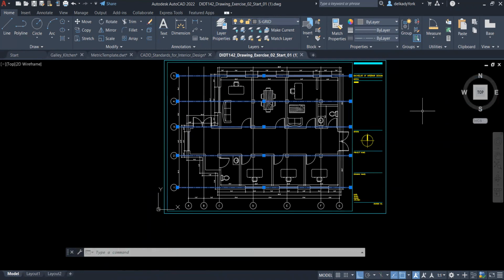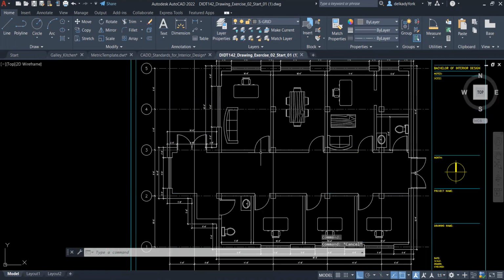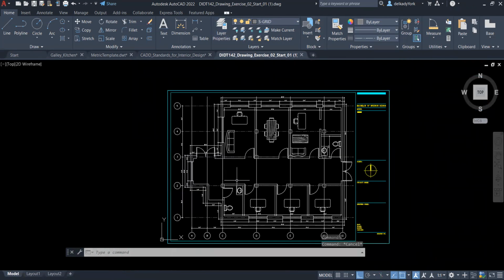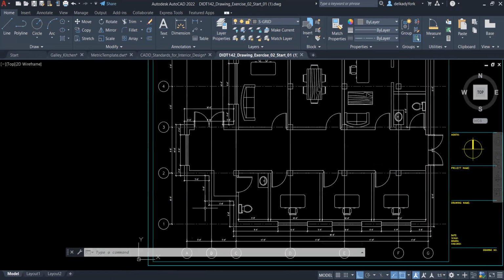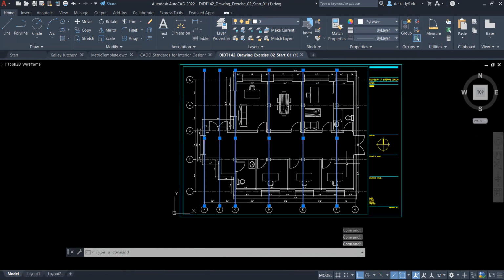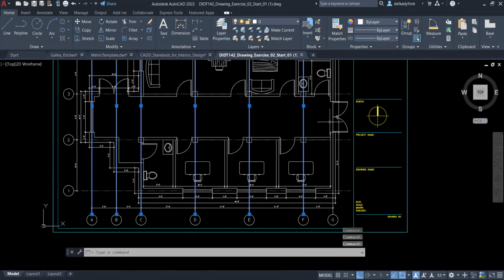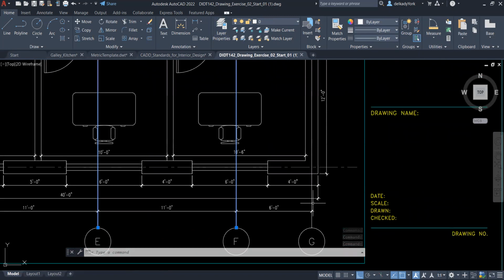Now, if I click escape on my keyboard, I'm going to do the exact same thing, selecting all of the vertical grid lines like this, zooming out, and I still have one here.